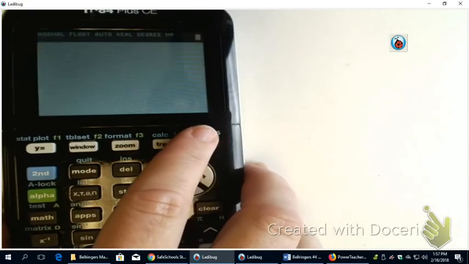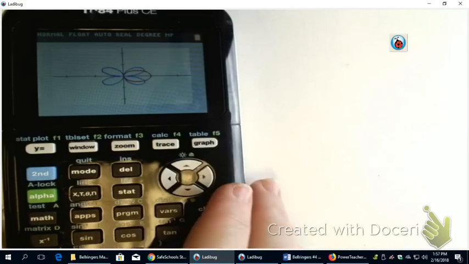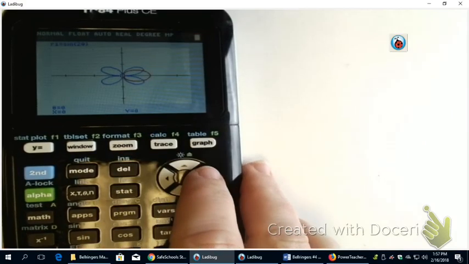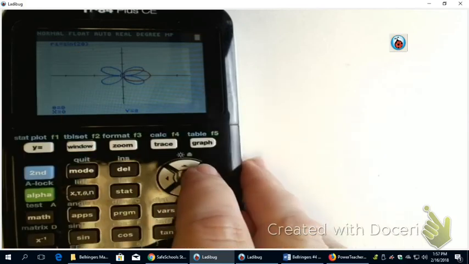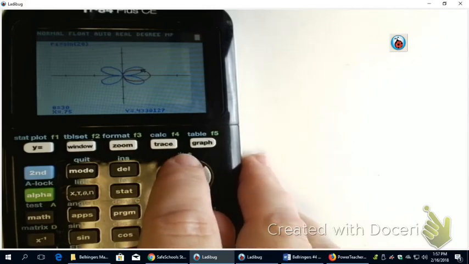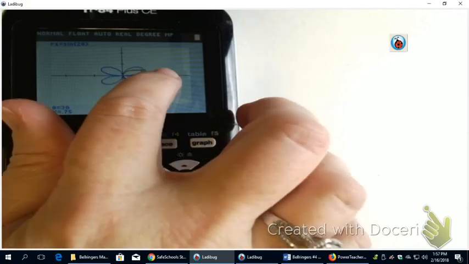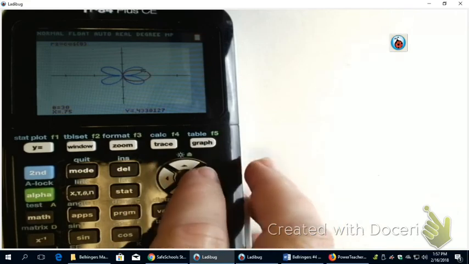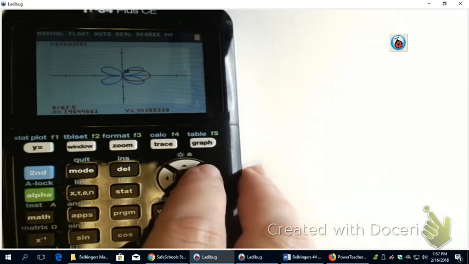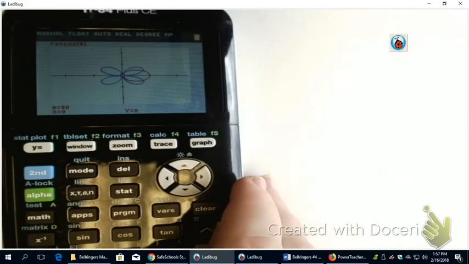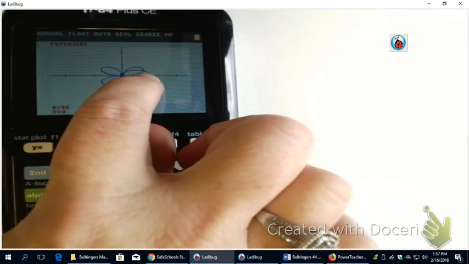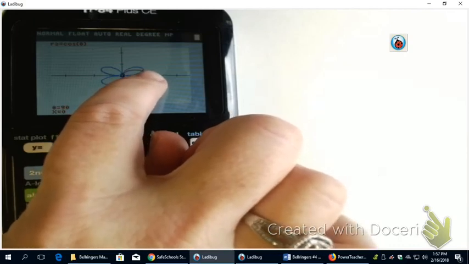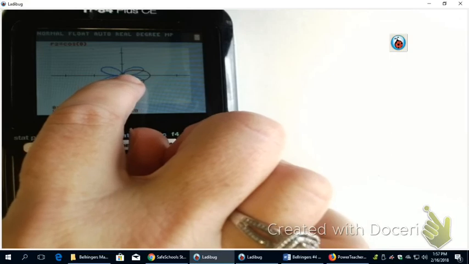as far as the tracing, how that works. Okay, so see, I'm on the petal right now because I'm on the blue one, and if I move it over, you see how it intersects at 30, so that's why it was pi over 6 that I was working with. And now if I change to the red, because I want to stop it at the red, I don't want to go all the way around the petal, I just want that red part of it. So if you move up, that takes you to the red, and now move it over, and notice that that stops at 90. So that's where I'm getting those numbers. It's going from 0 to pi over 6, and then pi over 6 to pi over 2.